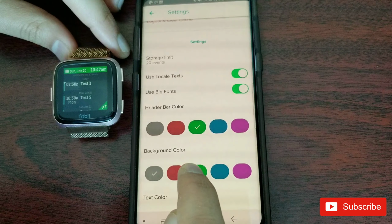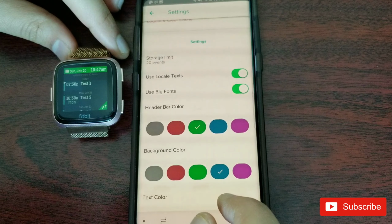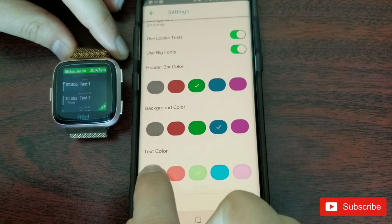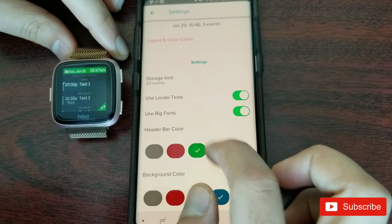Then the background color is gray. You can change it to whatever color you want. I'll put blue. And then the text color is white. I would rather prefer it white because that's a light color. So we'll leave it white. So these are the settings for this app.